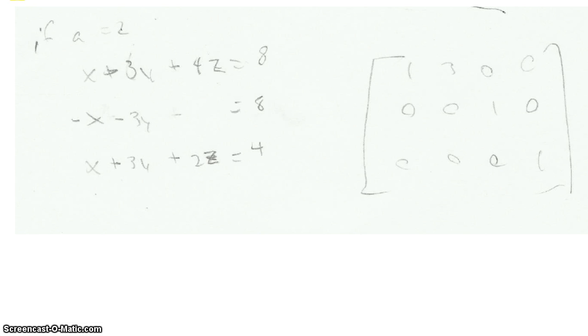The next one, a equals 2. So when a equals 2, I get equations. If I go to solve those, and I'm solving them in matrix form, putting it in the calculator, I get this at the bottom, 0, 0, 0, 1. So there is no z, and that is a problem. In that there is no solution. I need a number here. So since I end up with just 0, there's no z. What does z equal? So that is a problem, and there is no solution.